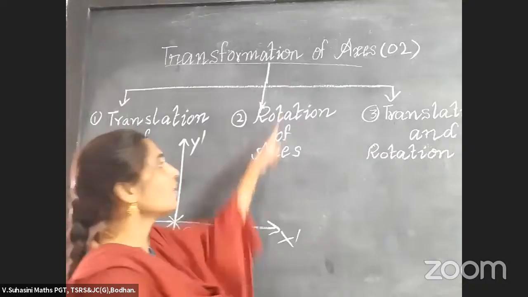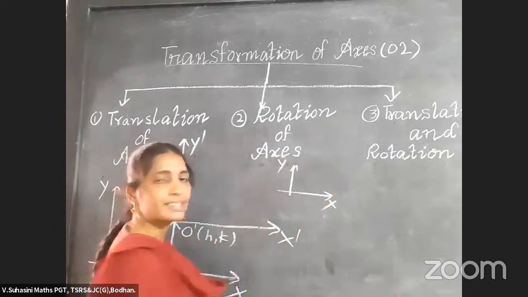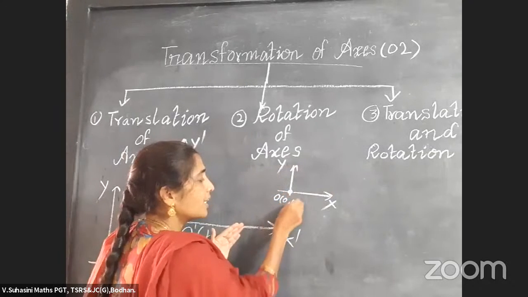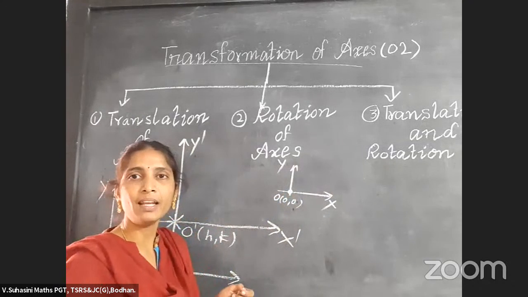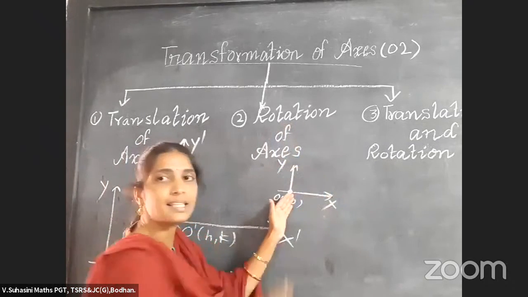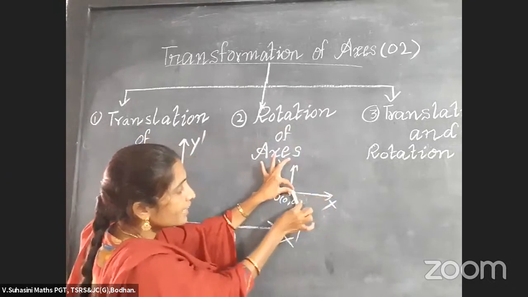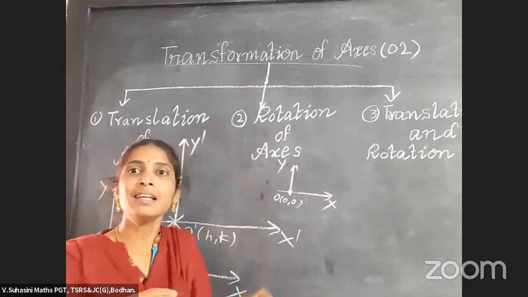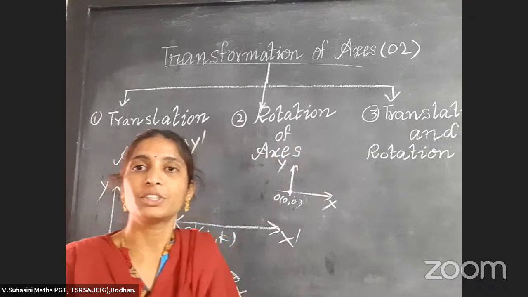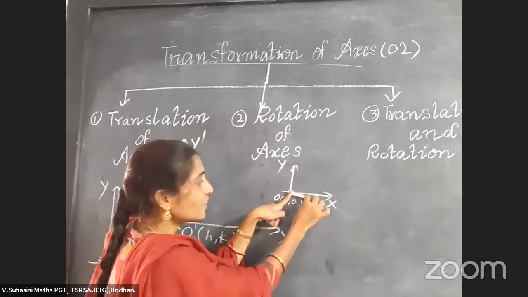Then rotation of axis is the change of axis where the x-axis and y-axis keep the origin O (0, 0) as we construct it in the general way. But in this kind of change, we rotate the coordinate axis through some angle. For example, the x-axis is like this. This will be rotated. Imagine the seconds hand, minutes hand, or hours hand in a watch. How does it rotate? It is fixed at the middle point, but it rotates.